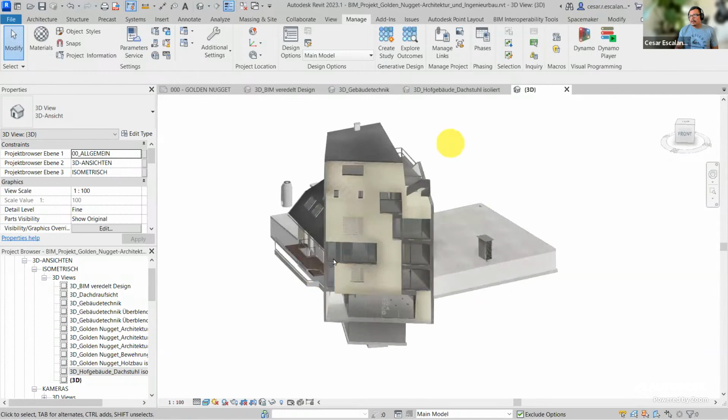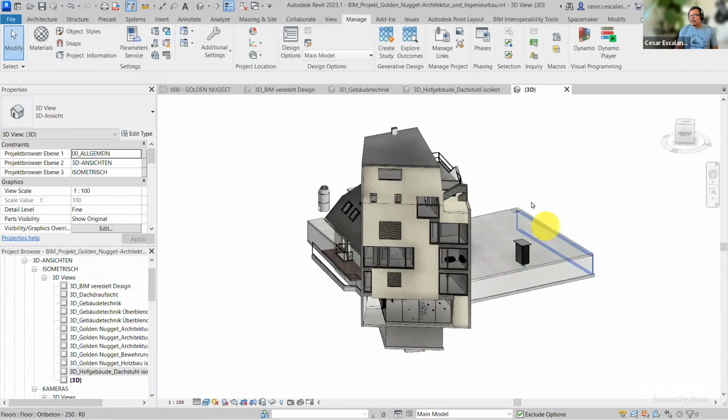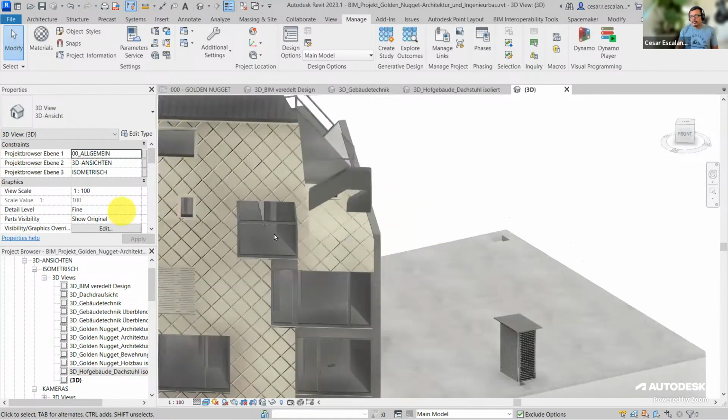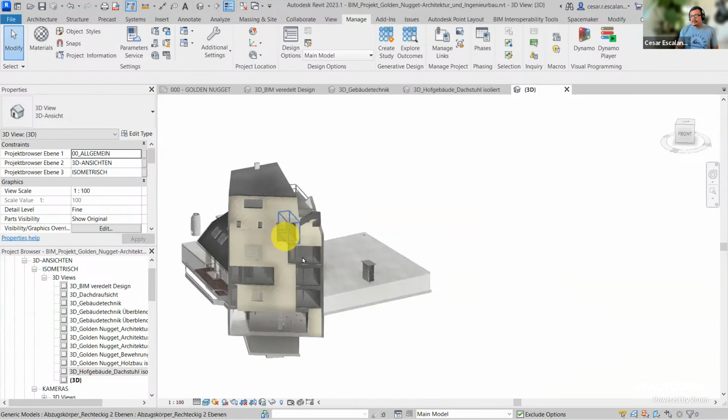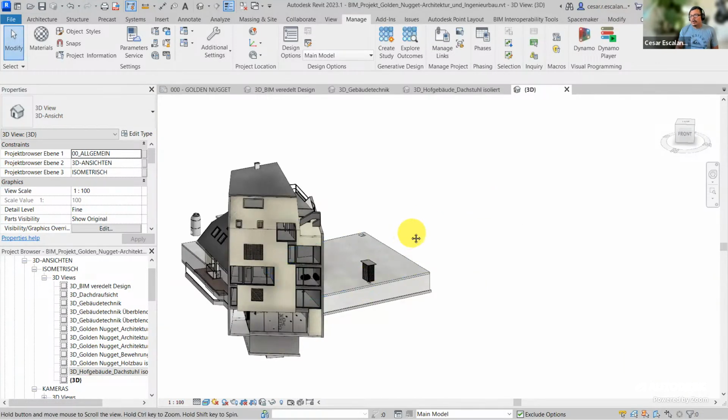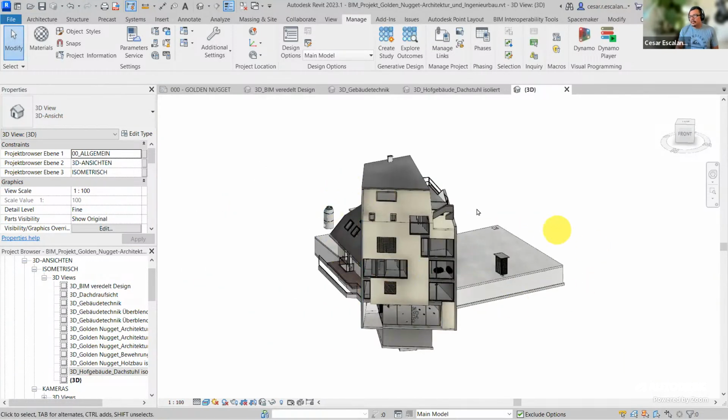Okay, let's talk about some navigation controls here. You can zoom in and out using the center mouse wheel. When you hover over Revit objects, notice that they pre-highlight in blue. This is the pre-selection, and pre-selections allow you to interrogate what is pre-selected before you select it.